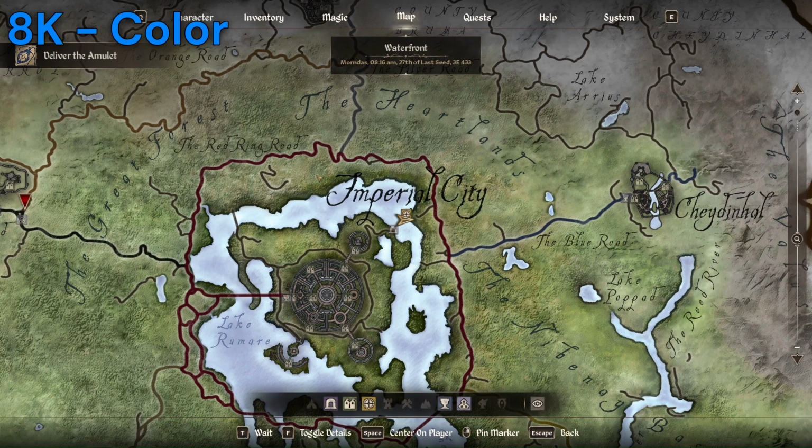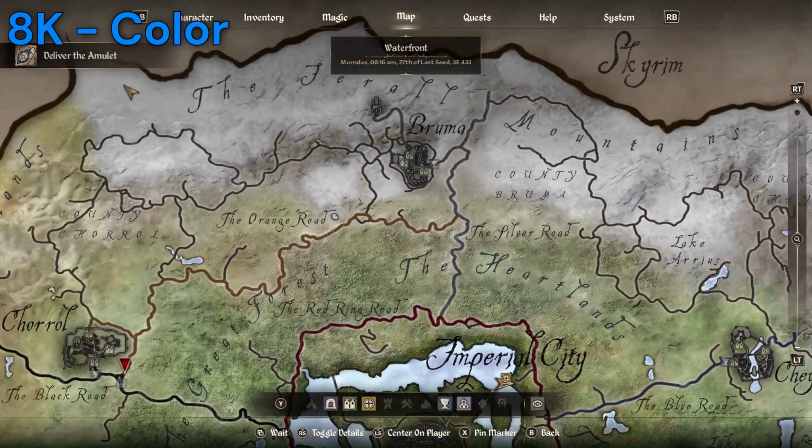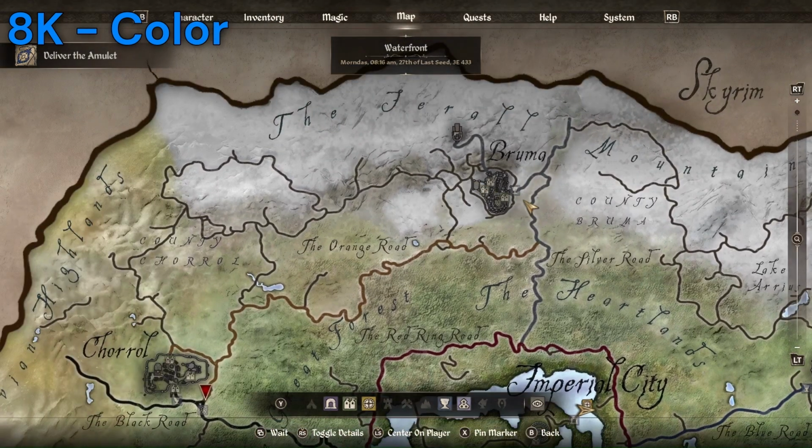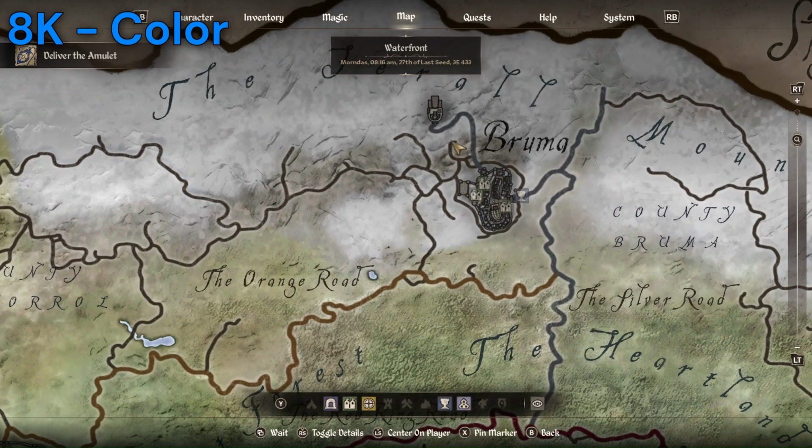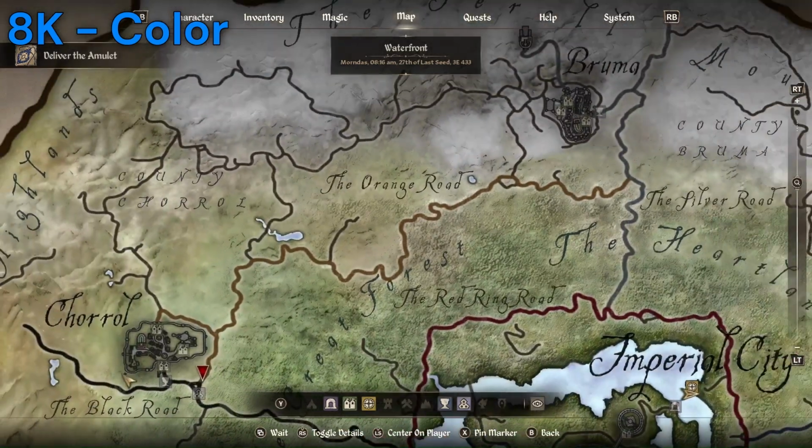Alright guys, we are here with a more complete world map. We are looking at the 8K color version. And as you can see, my goodness is this gorgeous. It's got such great details on things like Bruma. You can definitely tell what that is right there.